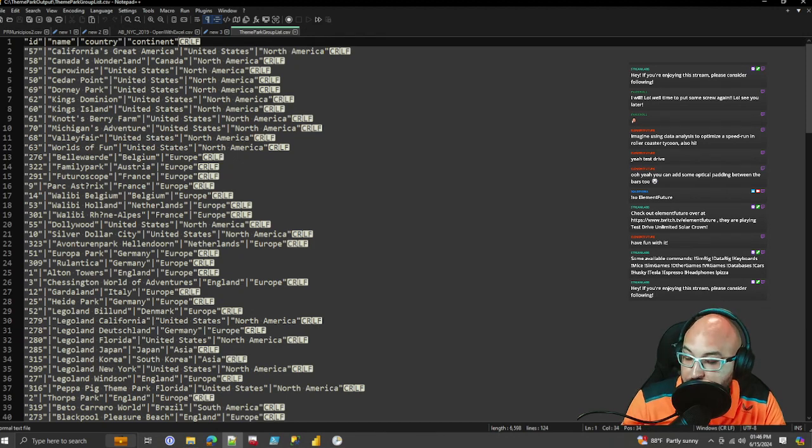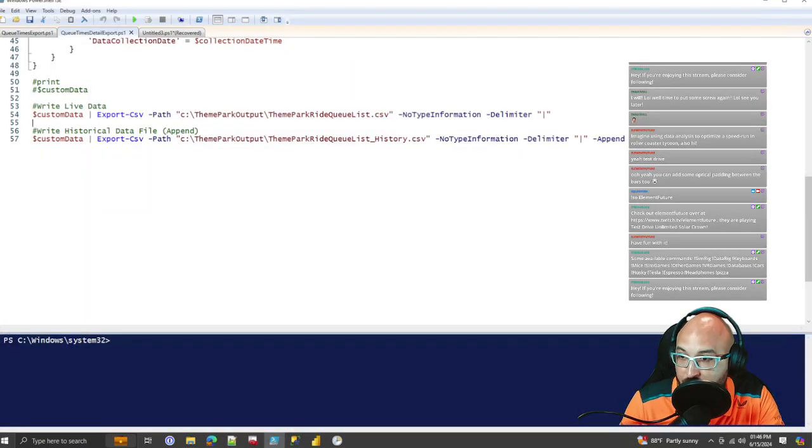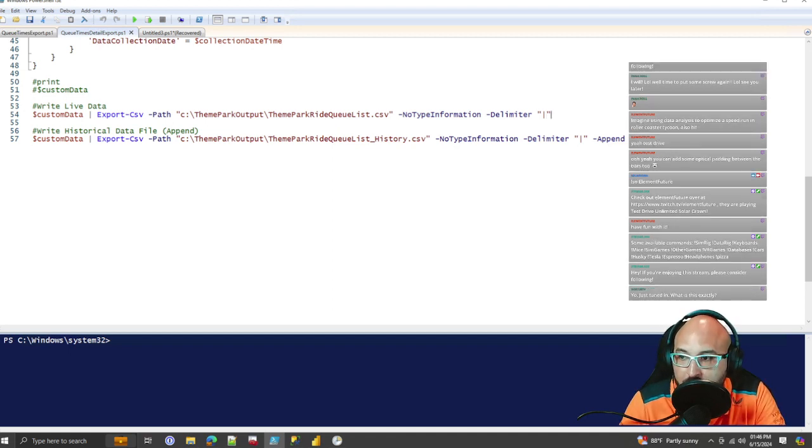How do I get it to show the pipe? By default, the delimiter command is set to comma. If you want to change it to a pipe, to a tilde, to whatever you want, please make sure it's something very uncommon, then you just put it right here. That's it.